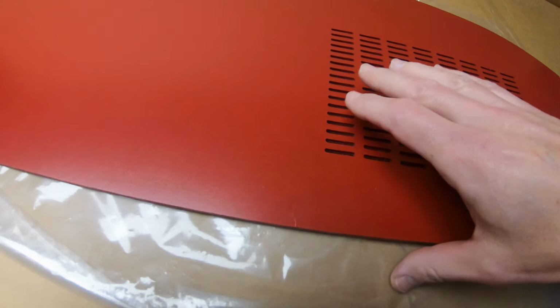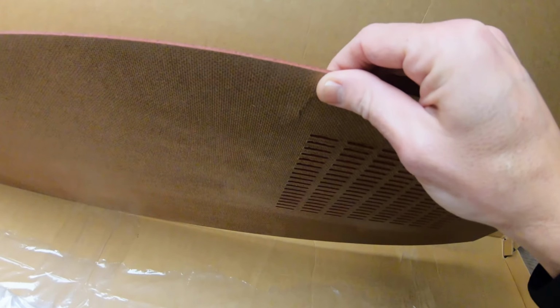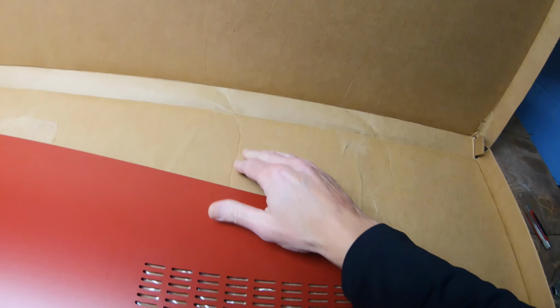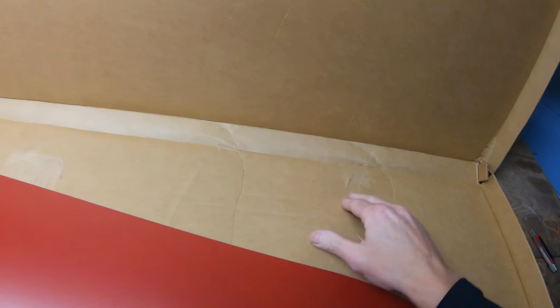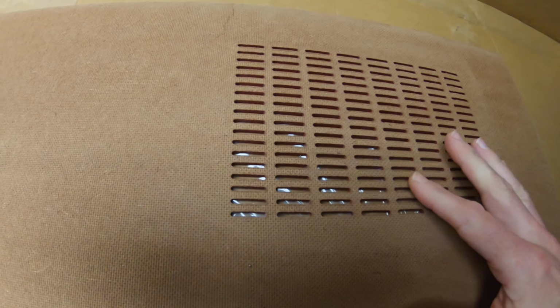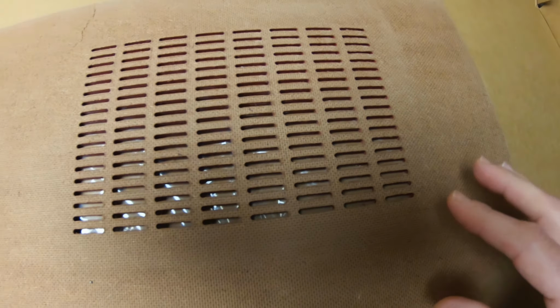You know, I mentioned there was a little stress mark on the back side right here. But you can see on the box, it definitely took a hit, maybe right here or right there. So I bet that's what caused it. It's not bad, but yeah, it's a bummer. Again, all the grill cutouts look pretty nice and clean.